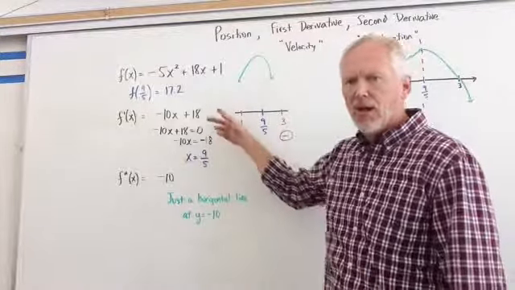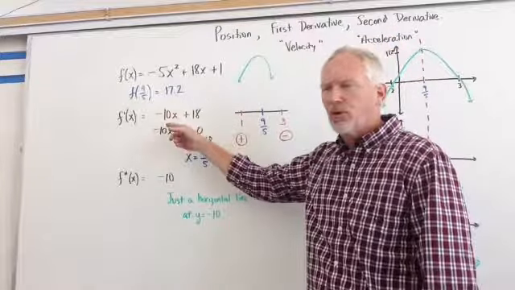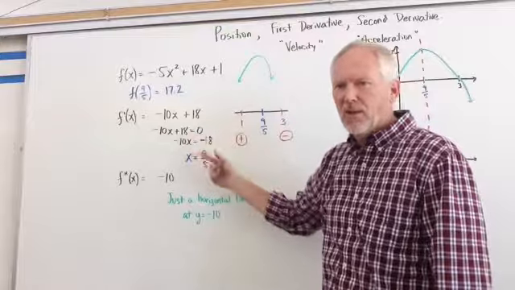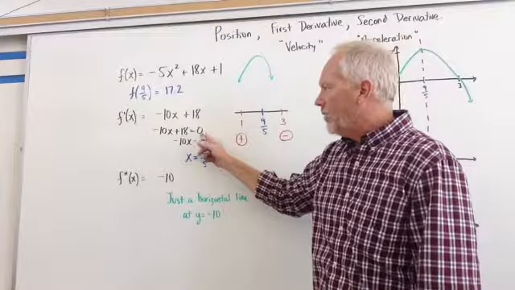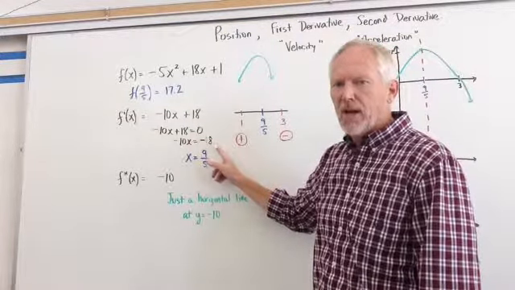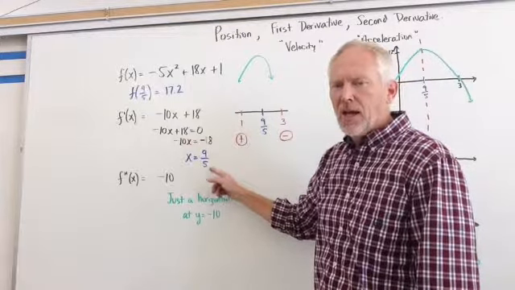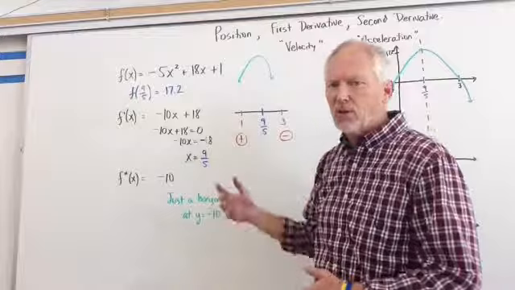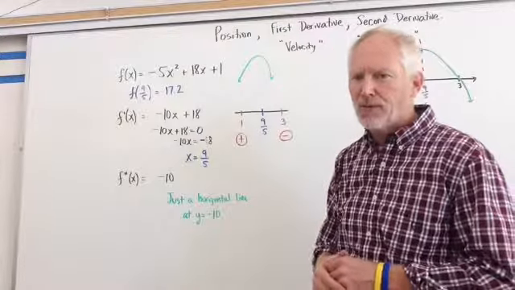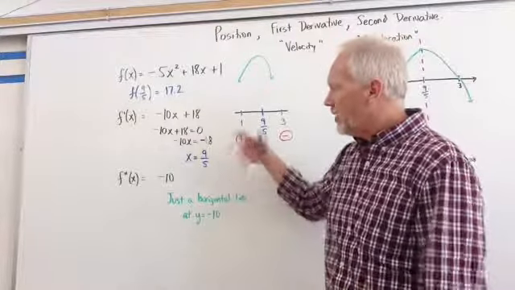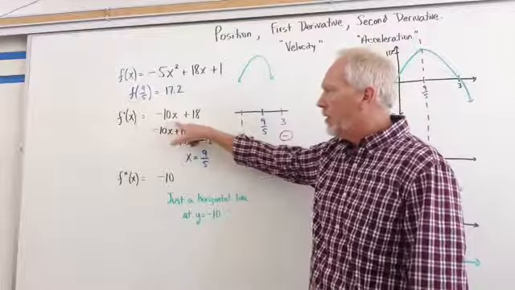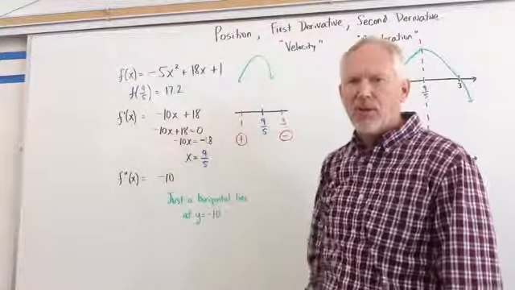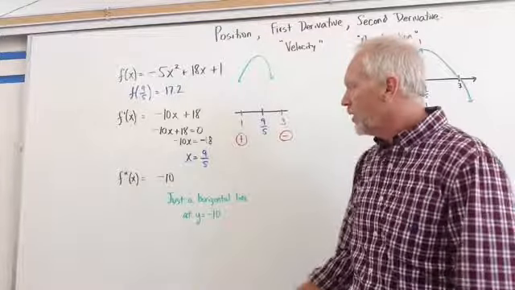So again, first step, we take the first derivative, that's negative 10x plus 18 using the power rule. We set that equal to 0. We get negative 10x is equal to negative 18. And finally, we divide by negative 10, and 18 over 10 reduces to positive 9/5. Then we take the derivative one more time. The derivative of negative 10x is just negative 10. The 18 is a constant, and so that goes away.